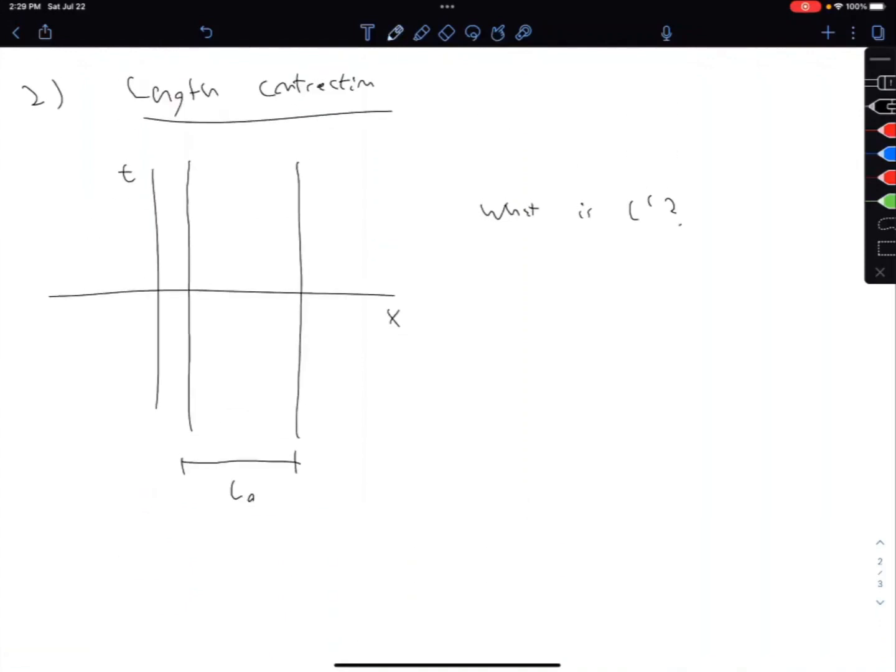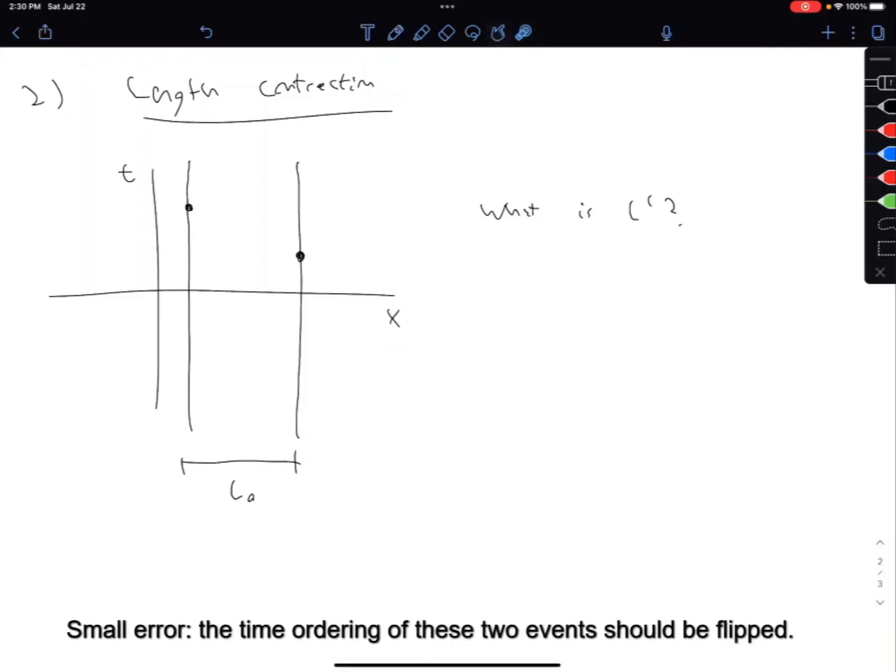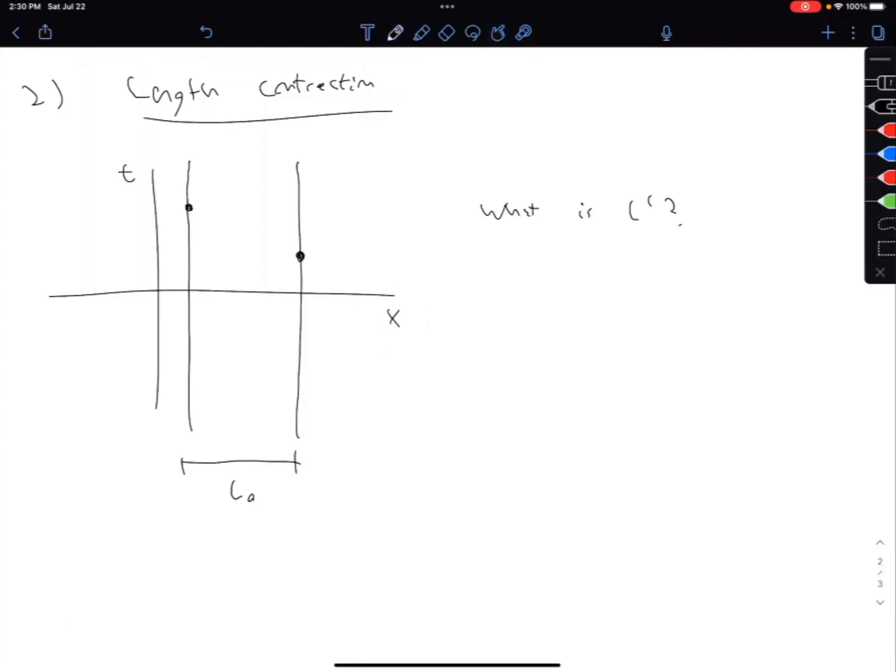Okay, but events that occur at the same time in their frame do not occur at the same time in this frame that I've drawn here. In particular, this event is going to occur after this event, which you can understand if you think about it, maybe I can come back to that. It's not super important for this derivation which one comes before and which one comes after. The point is just that we know that simultaneity is relative, and for the standard configuration where the frame is moving at positive velocity in the x direction, this will be the time ordering of the events, but it doesn't really matter. It won't affect your answer.